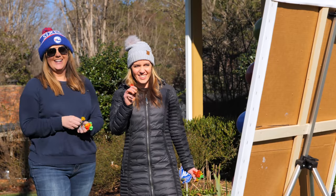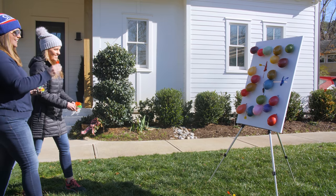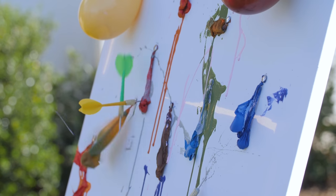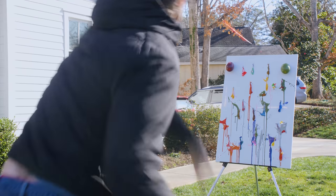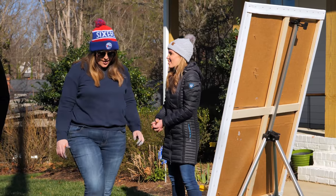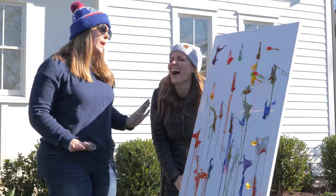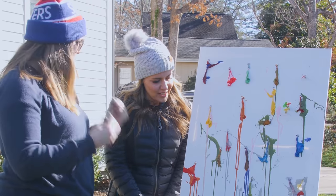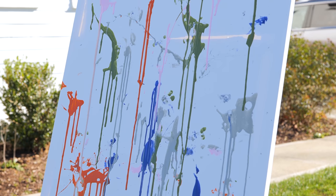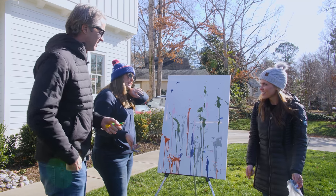Whoa! Look at that — so much art. Look at all that paint. There's not enough paint in that. There is. Here we go. Dang, that was good. Oh my god. All right, okay — that's actually pretty cool, right? Yeah, it is. We did this — we're too close to its greatness to see it. Are we? Because this all looks good to me. I like it. Look at me, it's abstract art.